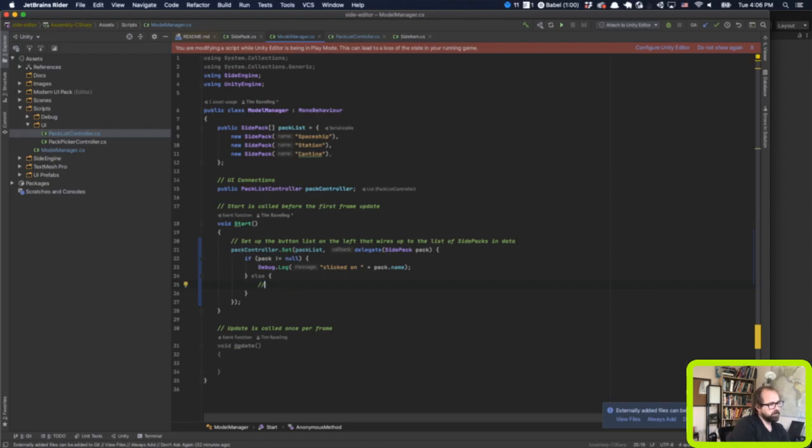So, if pack is null, then we are creating a new one. Okay, so now what we have to do is figure out a way to get a string, because what we're going to do, let's go like this. Let's do this first of all.